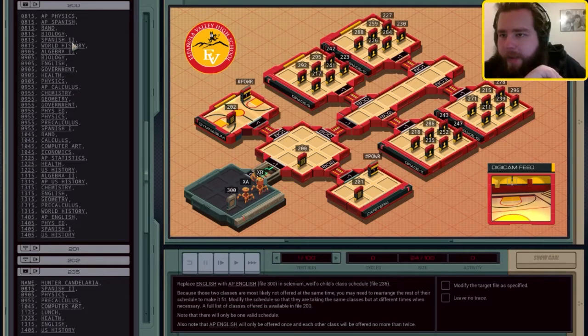Wait, where's Spanish 2? Oh, there it is. Okay, 8:15. And then they've got physics. Physics is at 9:05. And then they've got pre-calculus. And they've got computer art. And then they've got lunch. And lunch is from 11:35 till 12:25.